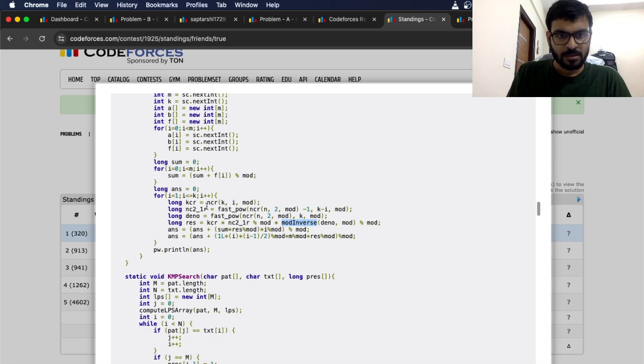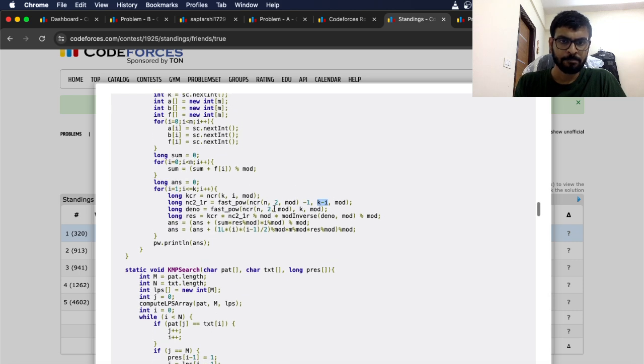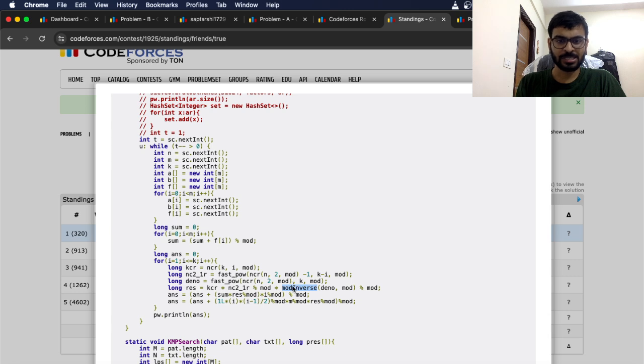And what am I doing? For each k, I'm basically having this factor of denominator, and the denominator can be quite large. For example, the denominator can go up to 10 to the power 9. Fast pow will be logarithm of the second factor, which is b, which means log of 10 to the power 9, which is around 30. So summation of everything, and doing it so many times. I'm doing the fast pow so many times, and mod inverse, so again a factor comes in, quite many multiplications, modulus operations, etc. So definitely doing this mod inverse and fast pow is bringing us the cost over here.